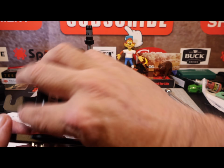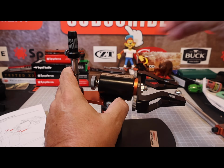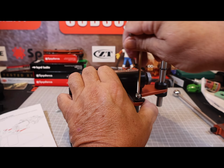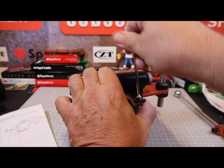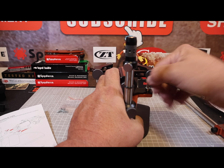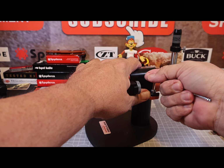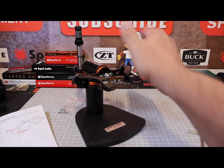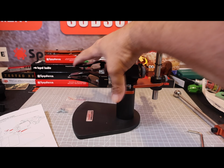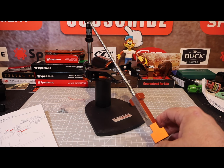That should work much better. All right, now let's put this on here. Just about got it here, I think. There she is. All put together. Nice little compact unit. It even matches my tabletop theme here. I like the colors. Kind of Spyderco colors, actually. The orange is red. It'd be exactly.